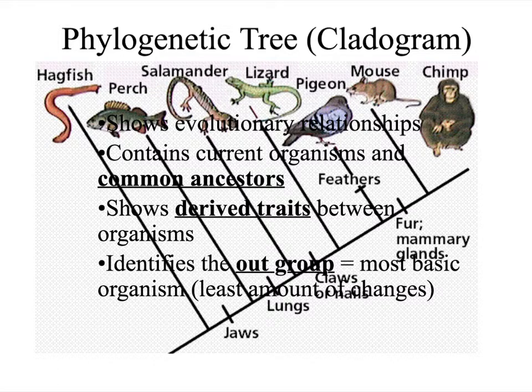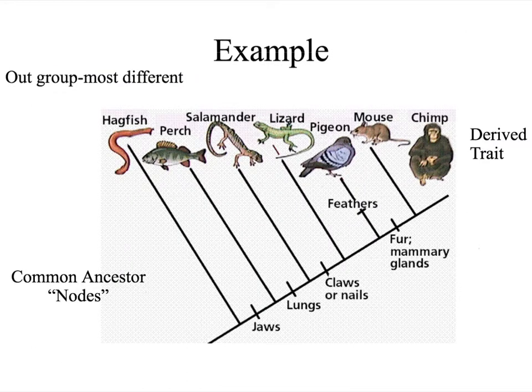This is a phylogenetic tree, what you can see in the background. And I apologize for the text here, but if you can read through this, a phylogenetic tree shows how related organisms are to each other. And so there's a couple things. I think I'll just skip to the slide. This is an example of a phylogenetic tree where these terms that are on the tree are what's called a derived trait of the organism.